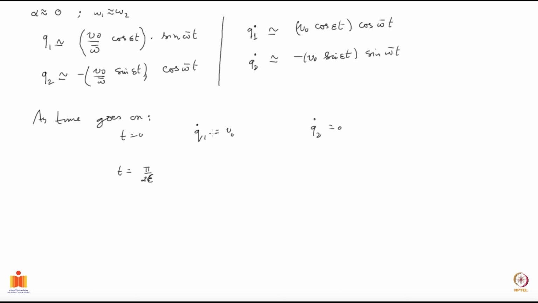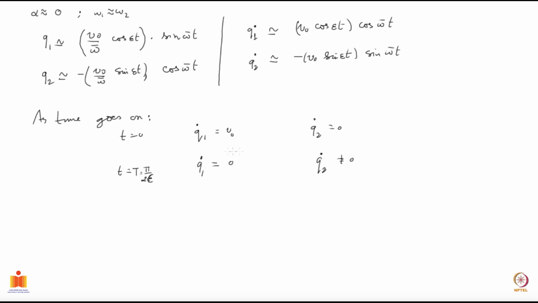Which means that by the time you reach this time t equal to, let's call it capital T, this envelope has been shrinking, because it starts with its maximum value at t equal to 0, cos 0 is 1, and it keeps going down with time, and eventually the envelope goes down to 0, and your q1 dot is 0 then. But in the same time, this envelope has been increasing, right? Because it starts at 0, the amplitude, and as time goes on it increases, and when you reach sine of pi by 2, this envelope will take its maximum value, and the q2 dot will be non-zero. You can find out what it will be, but this will be non-zero.